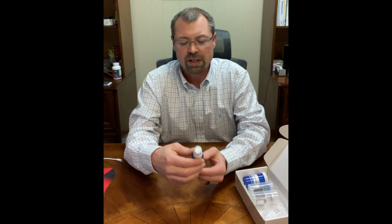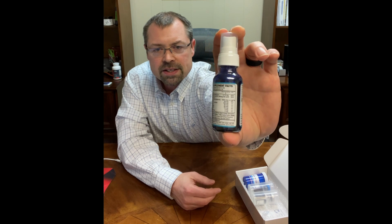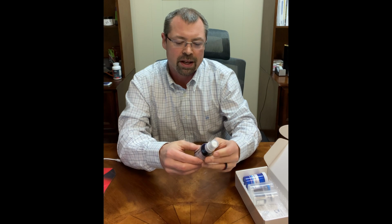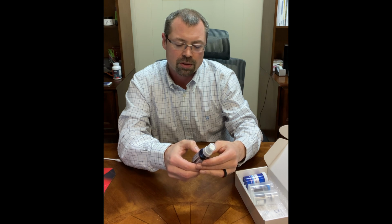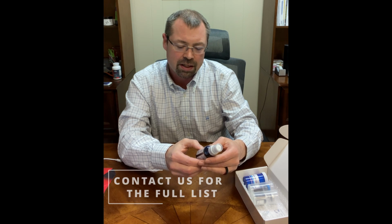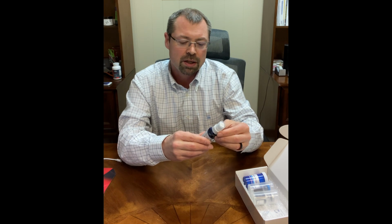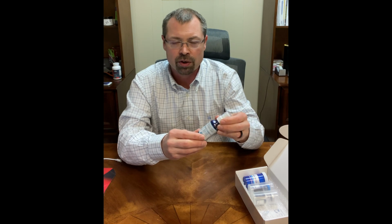So that's very simple. And I love how they have all the ingredients, if you can see that, listed on the bottle. Some people try to hide with, they'll say proprietary blend, and they don't put what's actually in there. So just real quick, this one has thiamine, folate, vitamin B12, choline, acetyl L-carnitine, inositol, L-arginine, L-leucine, betaine, and L-methionine, but it is listed out actually what's in there. So I really like that about a product. It's a good sign for a medication when they list every ingredient that's in it.